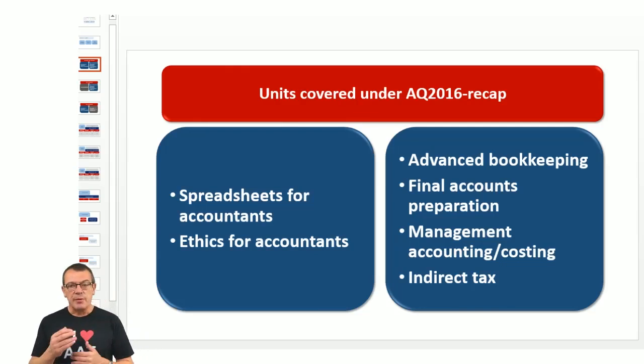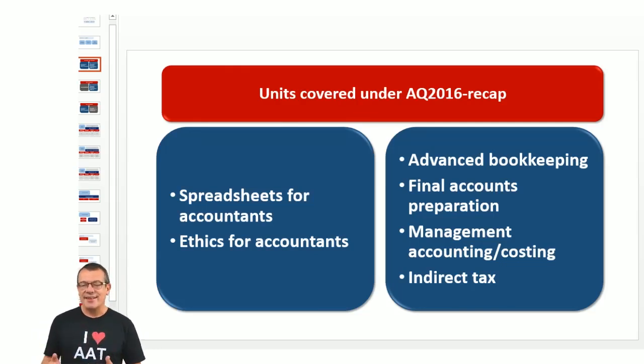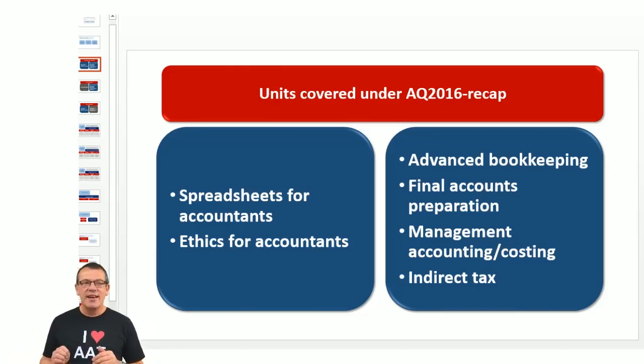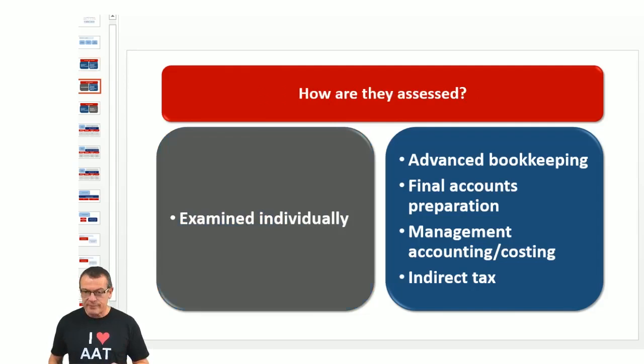And the last unit you'll be looking at is indirect tax, which for us and for yourselves and in the workplace, that is known as VAT, okay, value added tax. And these are the 6 units that you're going to be looking at level 3. So there's an awful lot that the AAT have developed and an awful lot for you to cover. And needless to say, these come into play within your synoptic assessment. So this is very important stuff to cover and actually to get to grips with.